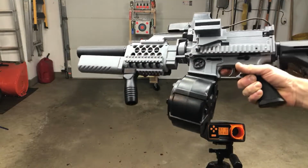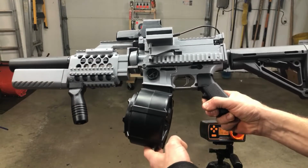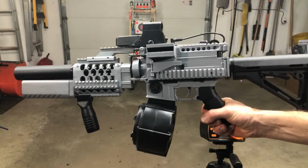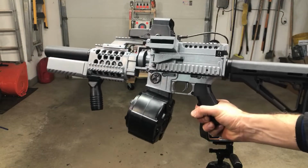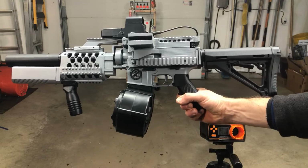Anyway, check out the Anstoy M4a1. You can get the drum mag on Amazon too. There are tons of accessories for this gun after that if you want to go ahead and order things from China or Australia. But I think this is a pretty cool kit, so I hope you guys like it as much as I do.